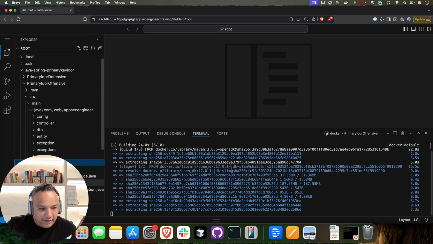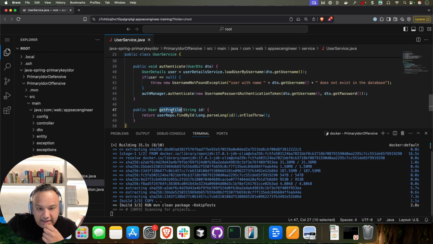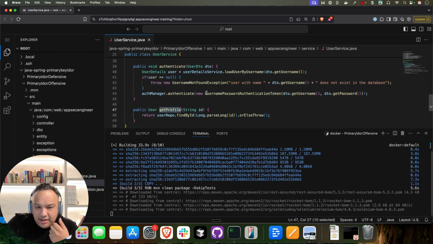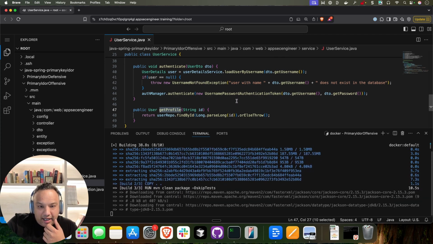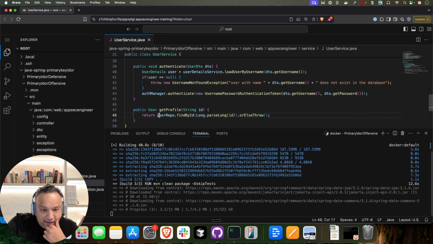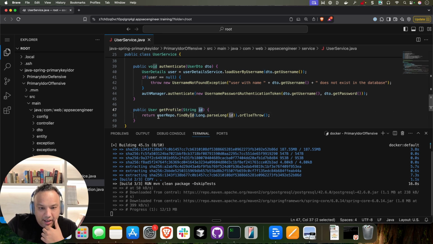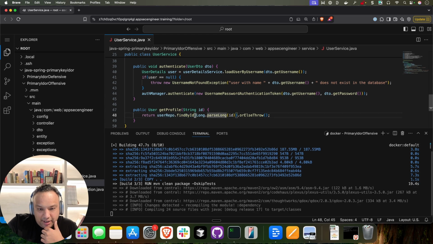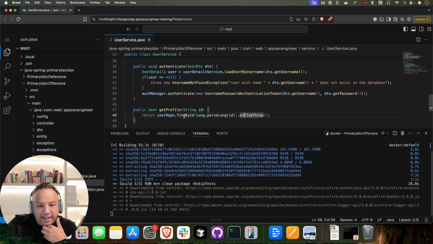So in the user service, you have the vulnerable scenario here. You'll see that there is a get profile function, and this looks very simple. This looks like, okay, this is completely normal. There is a get profile function and this user repo where you pass an ID. Once you pass an ID, the user repo does a find by ID, and if you get a response, that user's profile is pulled up by the application.